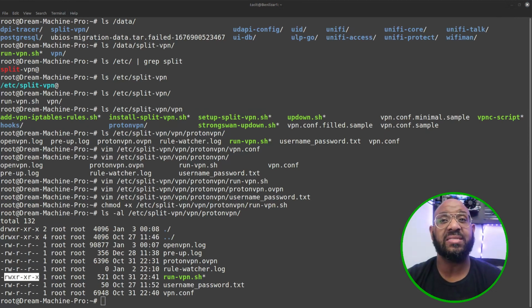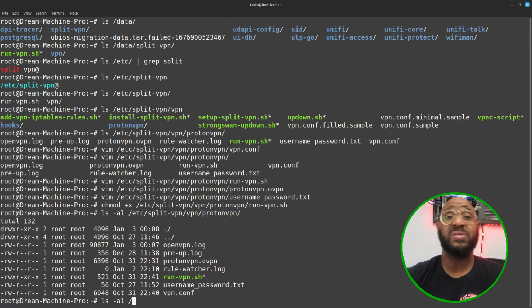Okay, so there we have it. We just checked it and it shows to be green now, and that means it is executable. We're not going to run it now. In fact, I already have mine running, but what I do want to do is just show you the persistence portion of this. Now, I talk about persistence because if you have it set up to do automatic updates, or if you choose to update, there's a good chance that the machine may choose to restart or need to restart. And of course, when it restarts, these scripts are not services, so they don't automatically rerun.